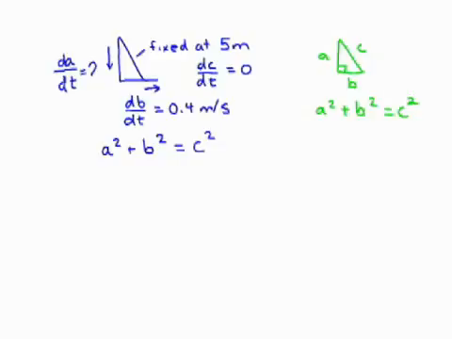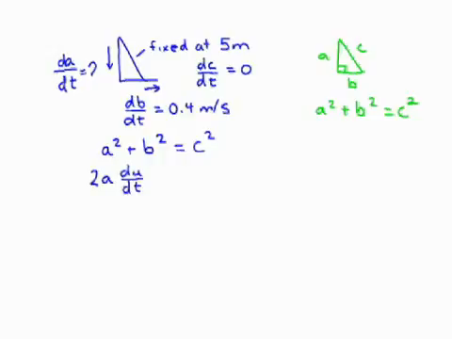Now the next thing we have to do is implicit differentiation, differentiating with respect to time. If you notice, none of our variables A, B, or C is the variable t, time. Therefore, when we take their derivative, we must use implicit differentiation. If I was taking the derivative of a squared with respect to a, it would simply be 2a. But since I'm taking its derivative with respect to time, it will be 2a dA/dt.